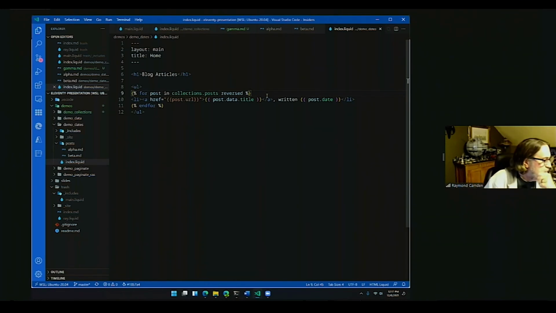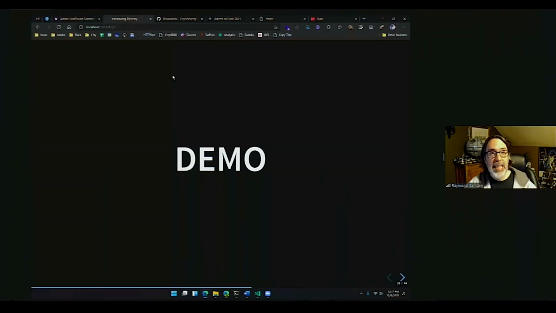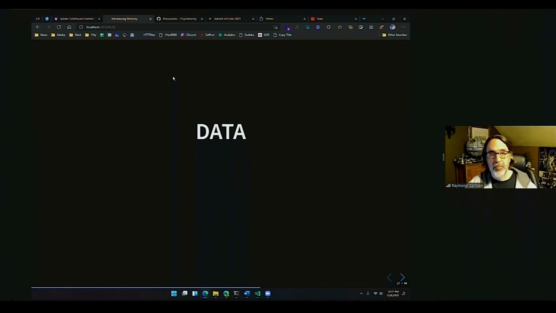And I see David Schaller asked a question about my last thing about collections. It's based on the tag, not the folder name. David, you're right, it's based on the tags. I can create a custom collection based on a folder name instead, if that's really what you want to do. Eleventy provides that flexibility. If I have time later, or not, I can show you an example of that. Reach out to me if you would like. But that is dates, and again, fairly simple to use and pretty common for most of your sites. Sorry, got a little brain fart there.